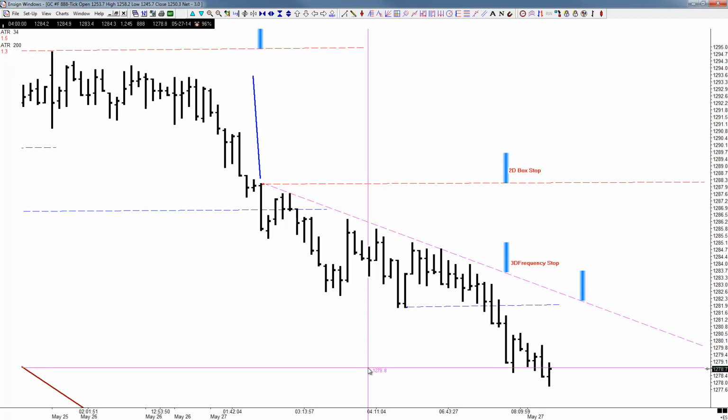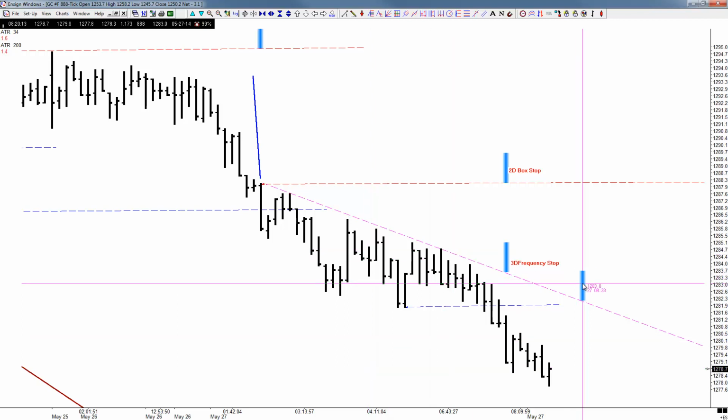Why do you think on the 3D slope line price will not come back and run through it? Well, Al, let's watch and then we'll discuss, okay? You're in the two-dimensional world, I'm in the three-dimensional world. I'm trying to drag you over the line, okay? And I can't necessarily do it without going through the physics of weak force. I can't do it, but let me try and drag you through it, and then we'll talk about it. All right? Is that fair? Okay. I'll even show you an example.